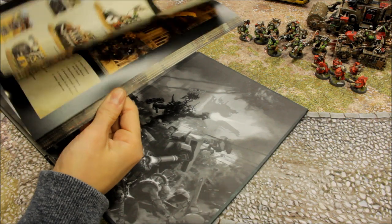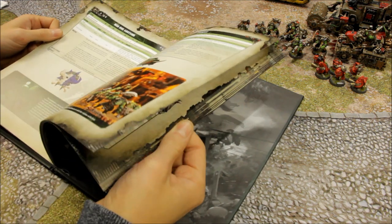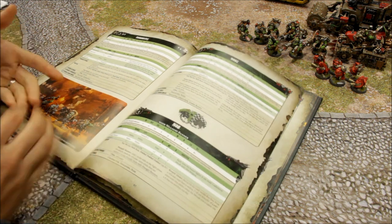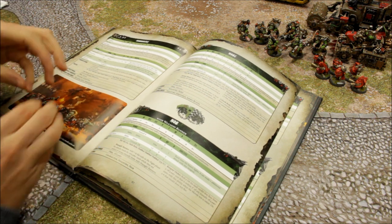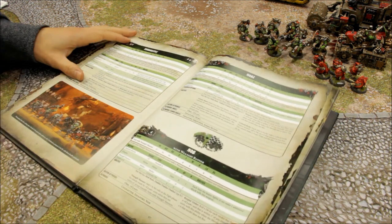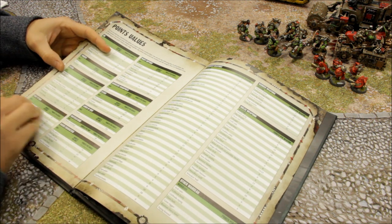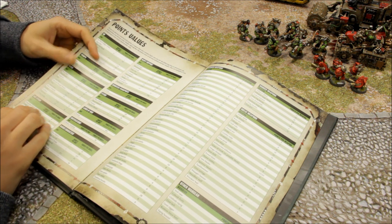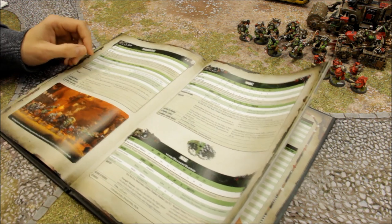So, Tankbusters are an elite's choice. I highly recommend them as a unit. I think they are potentially deadly. That's the official unit just there. You get like five of them, so it's not enough. It's a nice enough unit, but that's the two squigs that I have. But I wanted to go for lots more of them, so I just constructed my own. So Tankbusters, you are looking at a cheap starting cost for them. They're 5 points, and the bomb squigs are 10 points a time. Obviously, one use only for the bomb squigs.